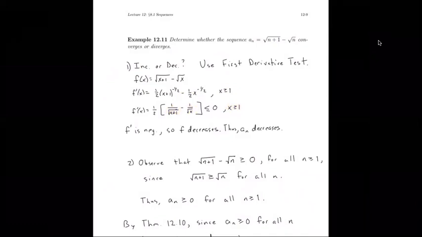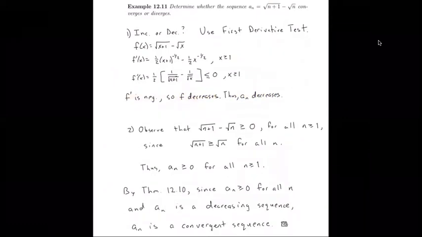Well, we know that square root of x is less than the square root of x plus 1, but when we flip them, so have 1 over the square root of x plus 1, that's actually less than 1 over the square root of x. So their difference, this number, is less than the one on the right of the minus sign. So we've got less than or equal to 0 here. So we know that its first derivative is negative for all x values. So this is a decreasing sequence. f prime is negative, so f decreases. This means that a sub n decreases. The discrete a sub n sequence follows suit with the function of the continuous variable.